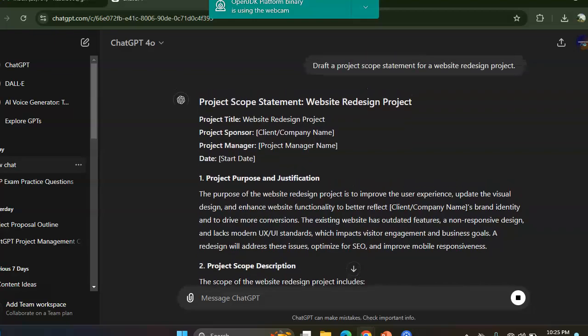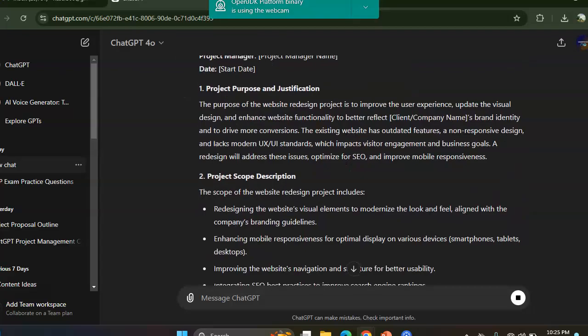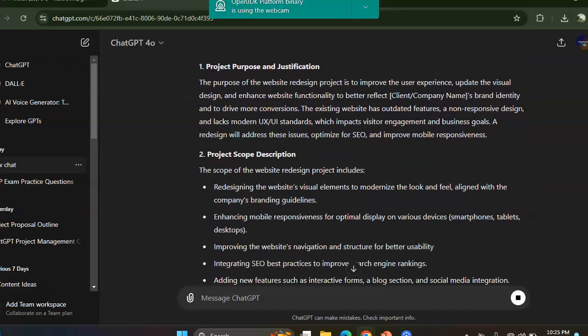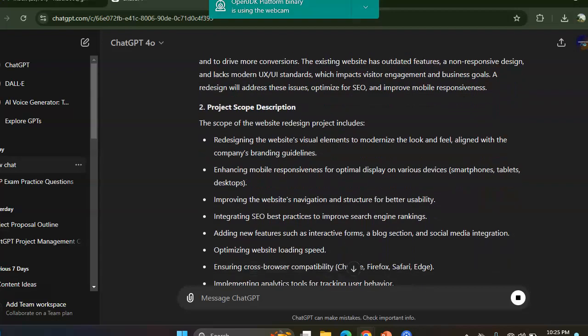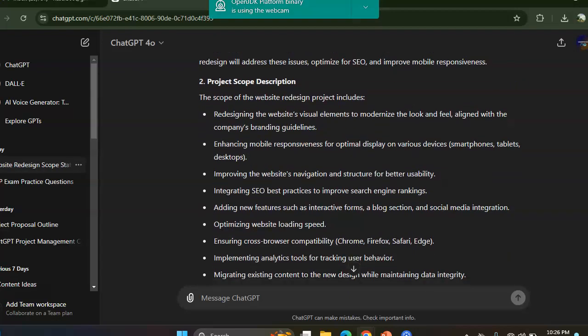The project scope statement, website redesign project: project title, project sponsor, project manager, date, project purpose and justification, project scope description. The scope of the website redesign project includes redesigning the website's visual elements.